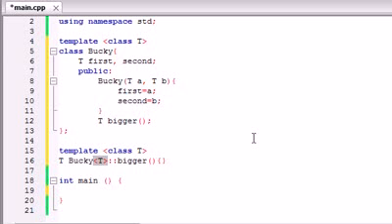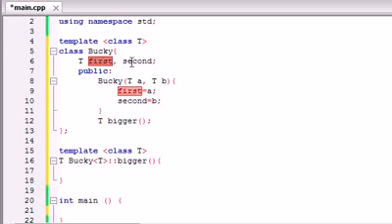If you're saying, that's kind of weird, well, I agree with it. It is kind of weird, and it's kind of stupid too, but if you think this is stupid and complicated, you're going to have to take it up with the people who made C++. I just teach it. For the record, I don't think it should be made this way, but after the class name, you need to include that function template parameter. Again, I think it's a stupid way of doing it, but hey, I didn't make C++, I just teach it. So now, well, of course, this function called bigger is just going to take the two numbers that are in the Bucky class, first and second, and it's going to find which one is bigger.